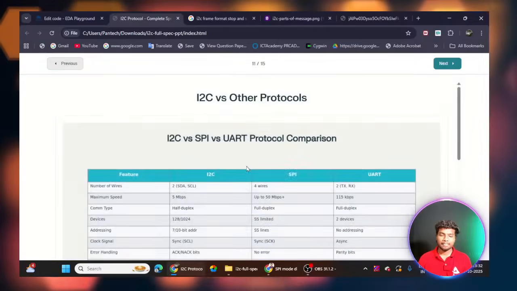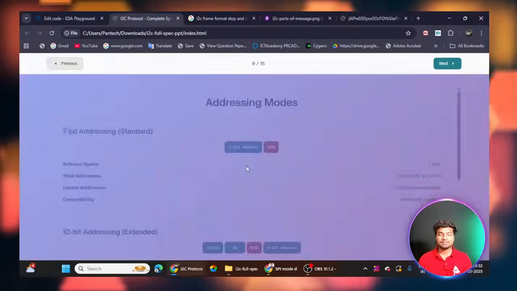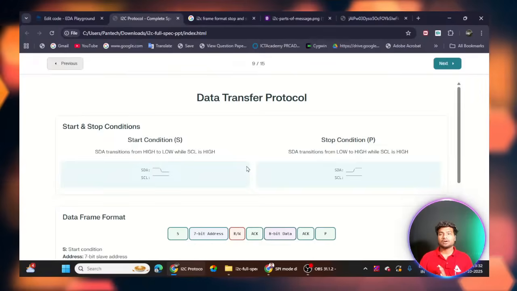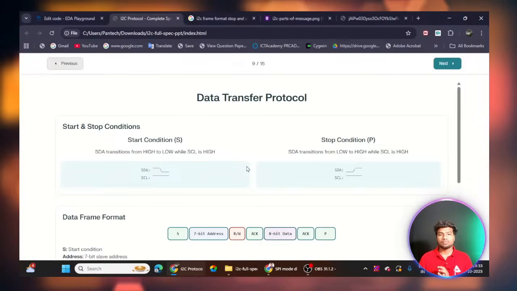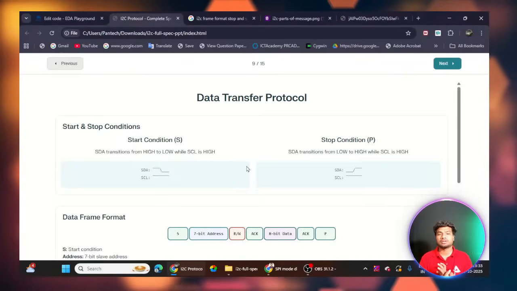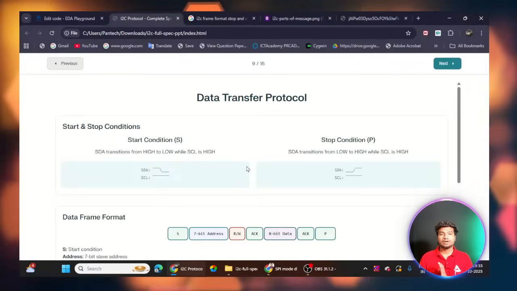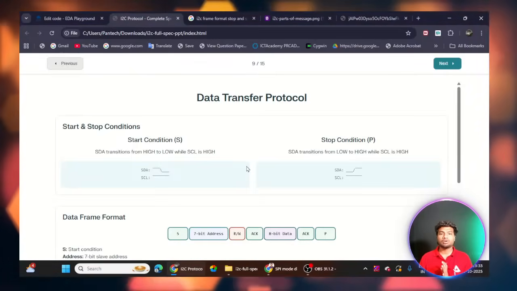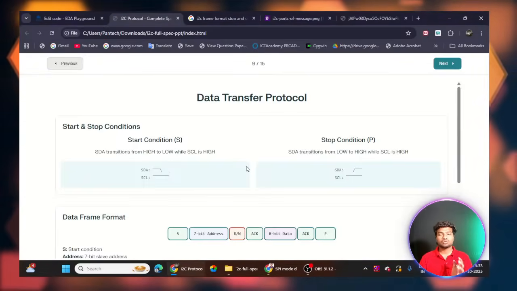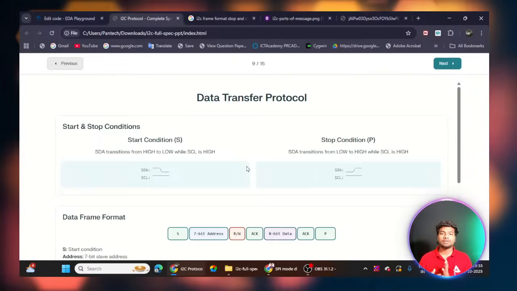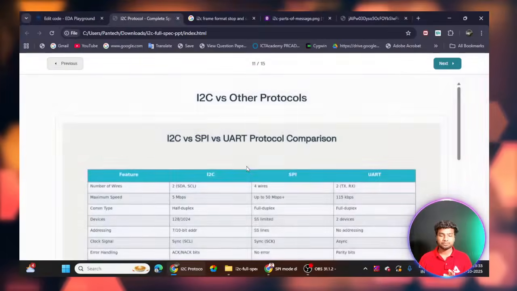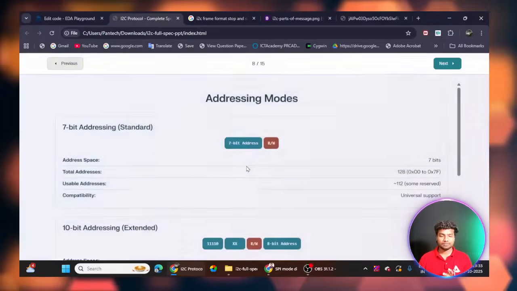Clock stretching: the master does the process very fast and sends the data very fast. But the slave device is not capable of receiving the data at the same speed as the master. At that time the slave pulls down the clock line. Pull down means low. Why does it do that? To slow down the process, the slave pulls down the clock to reduce the communication speed. Okay, I will show you here.